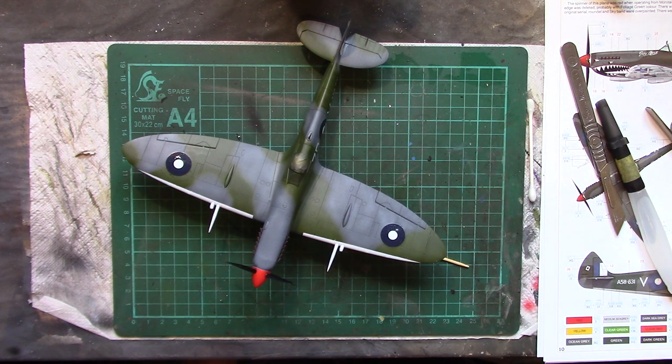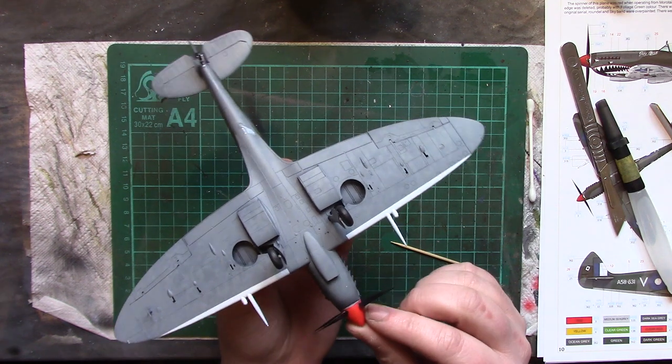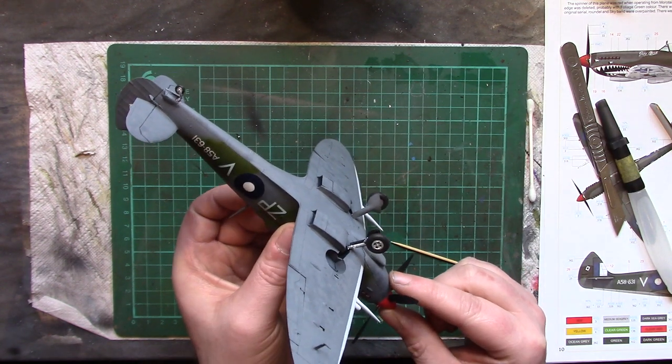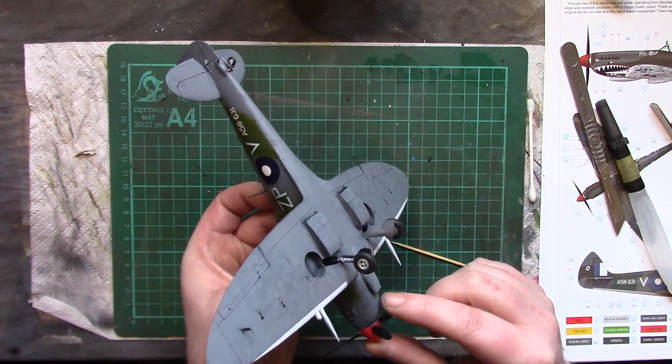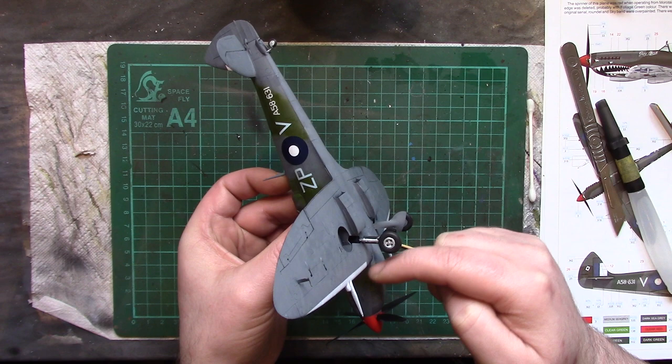We can get the Grey Nurse logo on, and maybe the eyes, although I might want to leave the eyes until I've put the shark mouth on, which is a four part decal, and that could be quite tricky getting that all to line up, especially if I've got completely rid of the center seam, which I have. There's a ghost just about visible in the right light, because that comes all the way around, and as you can see, I've nearly got my fingers on the decal at the moment. So it's basically this entire area under the, from about there down, is just shark mouth.